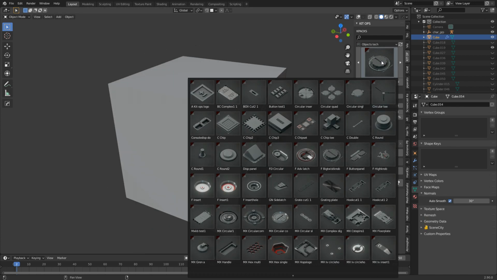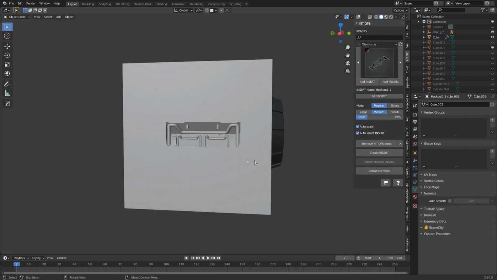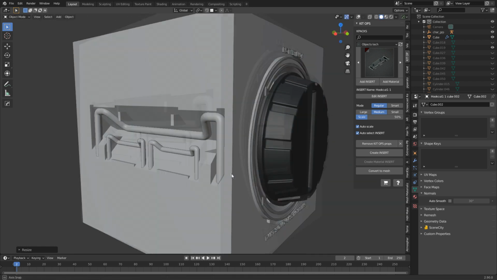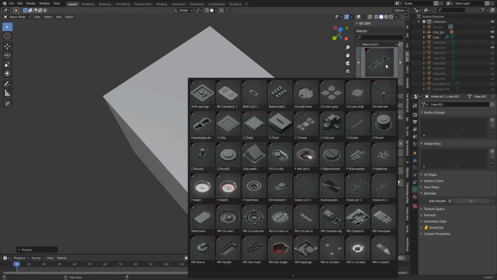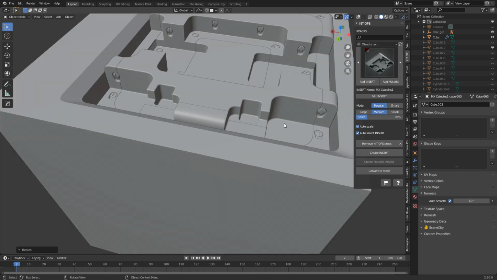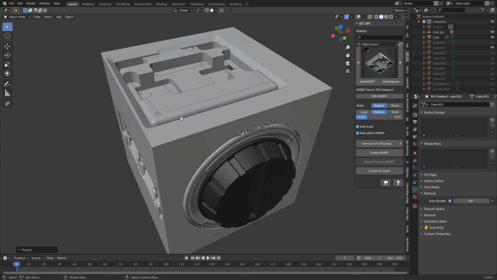That's kind of a good example, but let's do something a little bit better. Let's select our cube, add inset, and we can do this. Oh my goodness, I forgot how cool KitOps was. I'm going to do one more just as a quick example. Let's just put this thing here, add inset. Like that. But obviously we're not limited to the cutters that come with it.